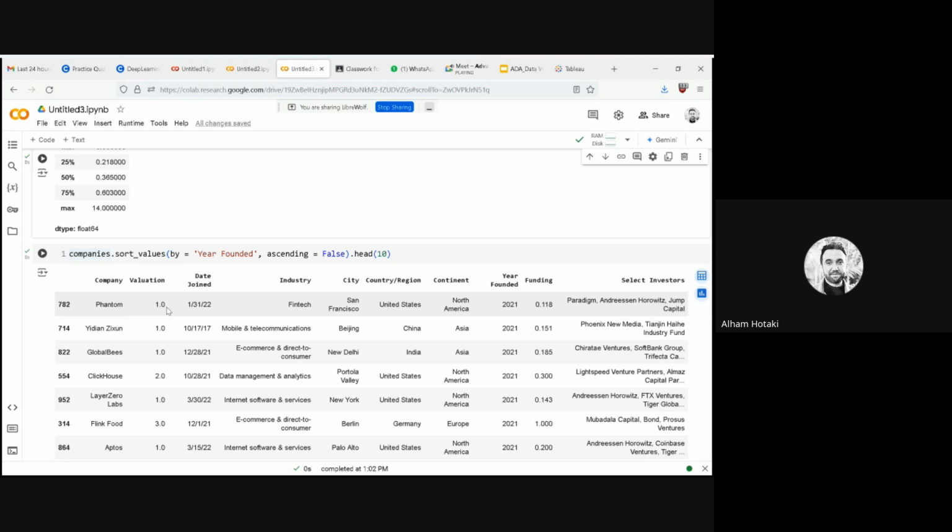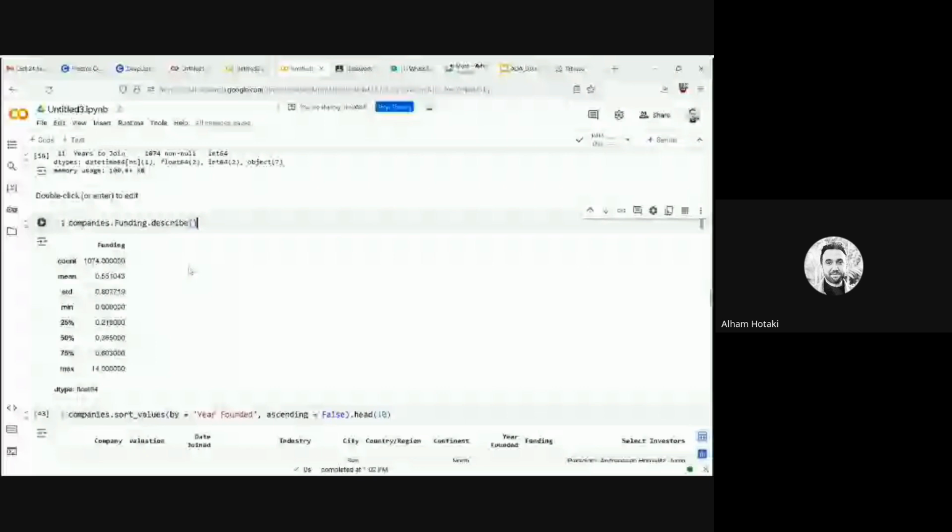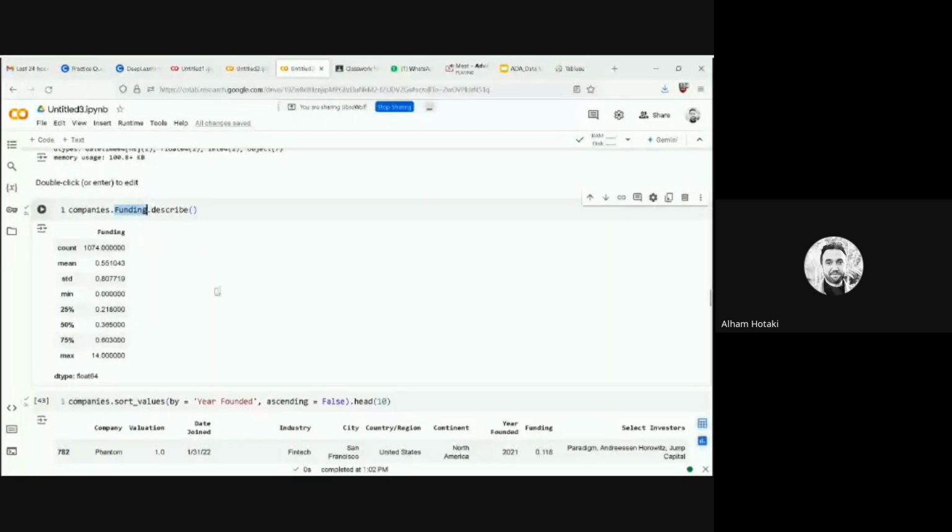But here a company has been established with 14 billion dollars from the starting of its funding year. So this is how you go deeper into what is actually within the data.